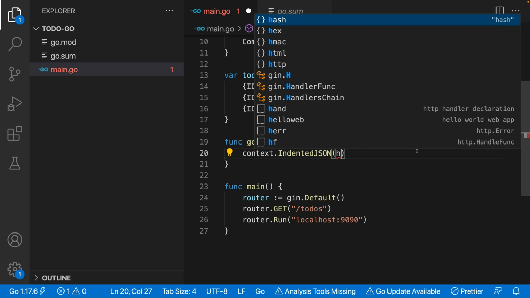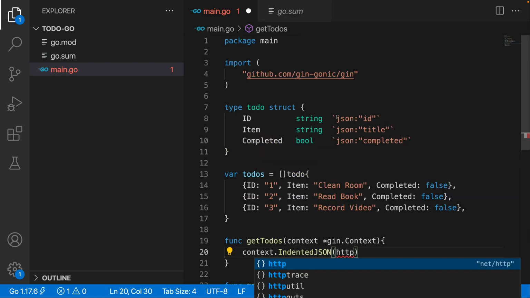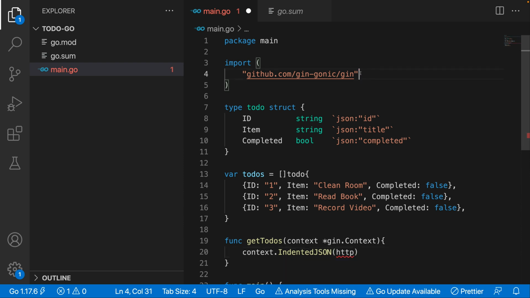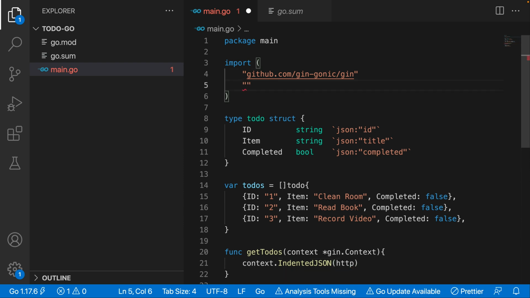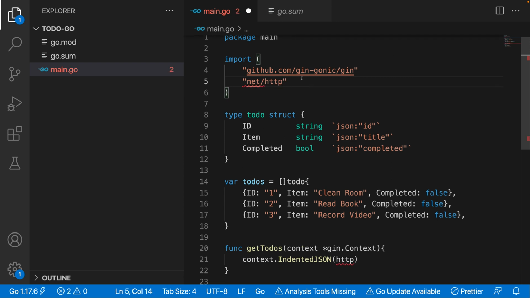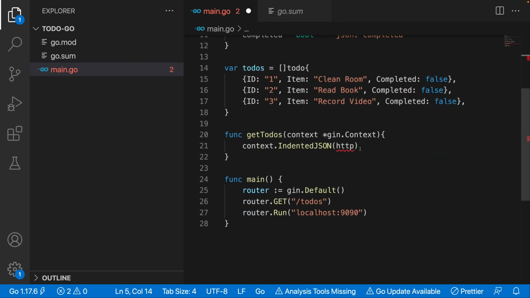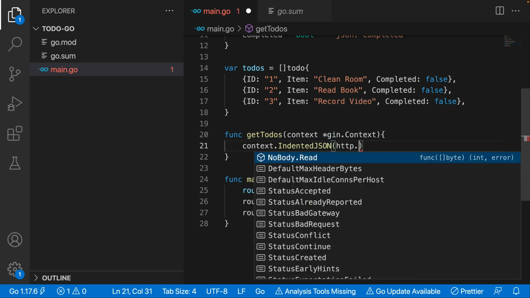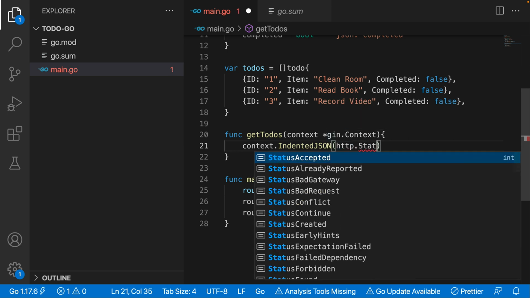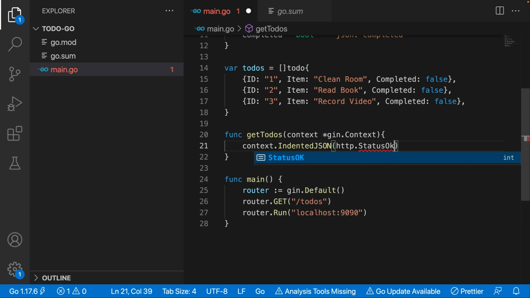So we're going to say http, and this is going to be coming from a library that we are going to import. I thought we already imported it, I guess not. net/http. So we're going to go ahead and import that. Then we're going to say http.StatusOK for this.